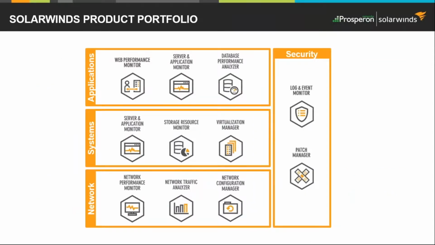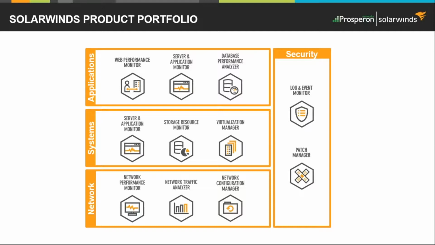Makes perfect sense. Now, since there is a minority that doesn't have any SolarWinds tools, even though most of you do know what SolarWinds is about, it's probably worth quickly going over the main categories within the SolarWinds portfolio. They can be divided in three. Applications and systems, to be honest, go hand in hand, but certainly the network side would include modules such as Network Performance Monitor, NetFlow Traffic Analyzer, or Network Configuration Manager. There are a few more, but those would be by far the three biggest ones.